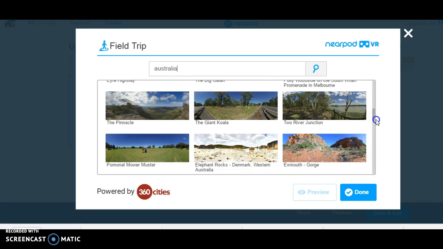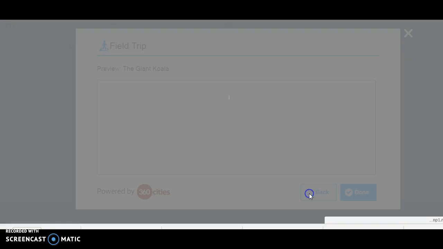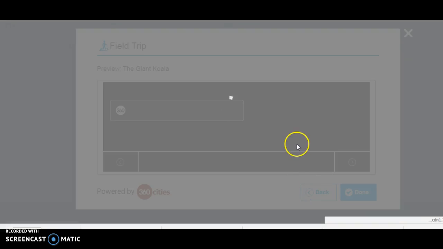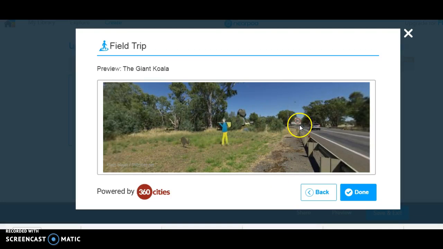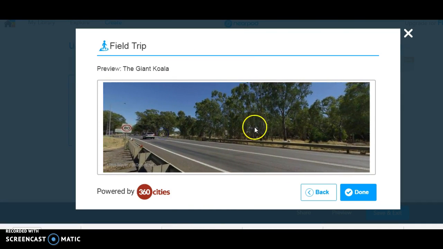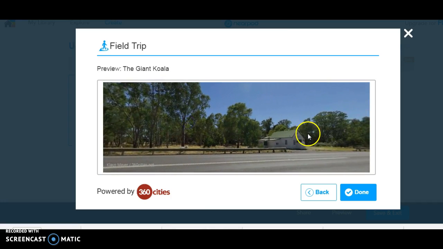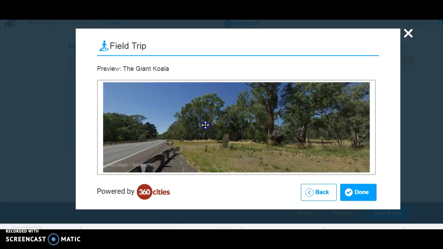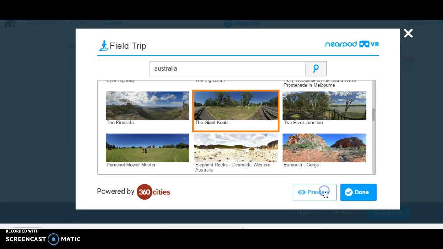A giant koala. Let's have a look at this one. Preview it. Can't see any koalas. Can anyone see any? I can't see any koalas. So let's choose something I want.